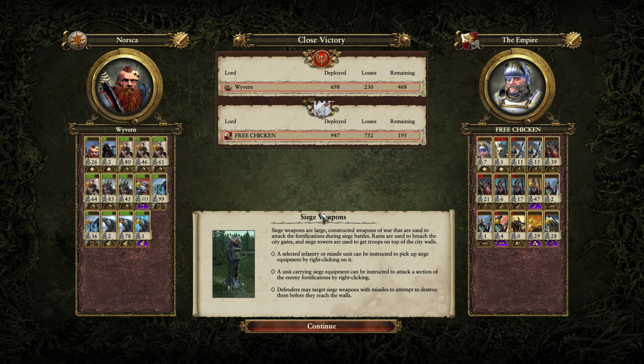So, a fun match there with Norsca, where I kind of misplayed and lost Wolfric early on, but just a little bit of fun with Norsca. Norsca's a fun faction. I think there's a lot of potential. I think the faction does have some issues. I think they've got some weaknesses against certain things.